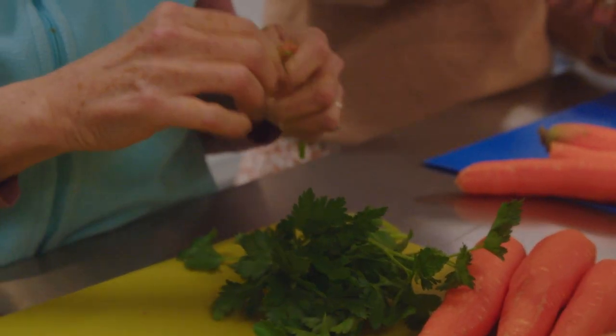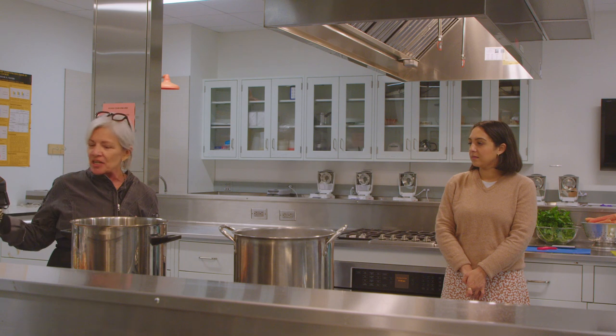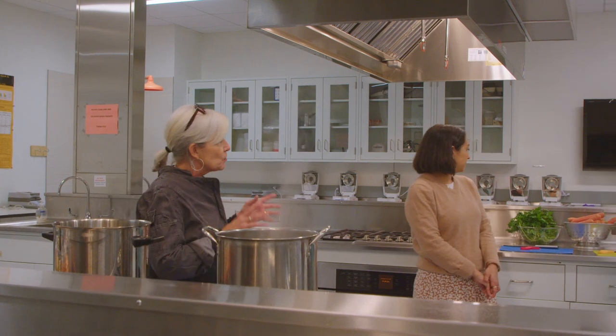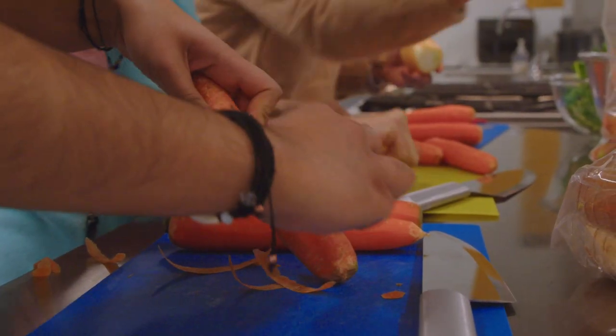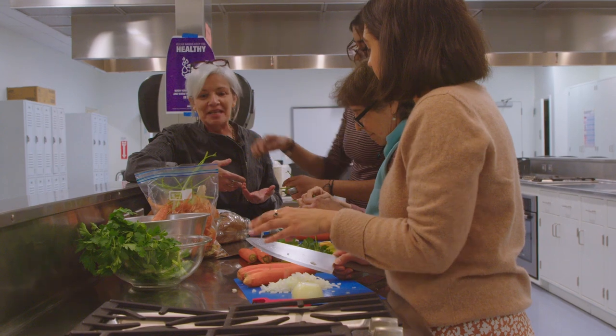In the Tuscan bean soup, we start with ingredients that are pretty common as a base for most soups and stews. We've already chopped up some, but I was going to have you guys think about peeling some carrots, because we're going to use the skins from the carrots and the ends from the onions for our vegetable stock. If you've got this excess, why not use it for something delicious and healthful?